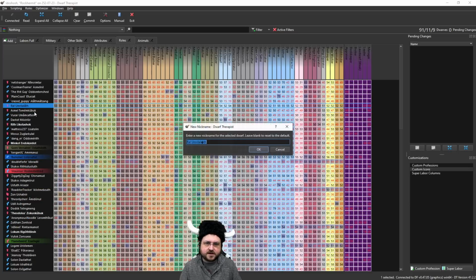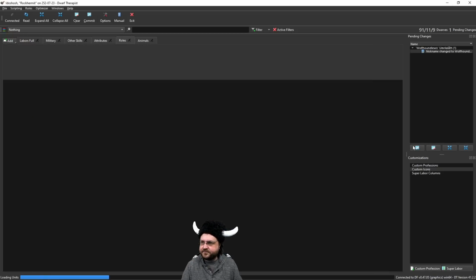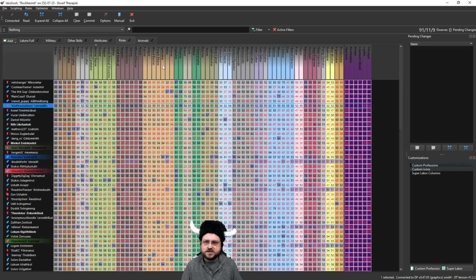So we're going to give your nickname over here. Wolf Hound Lewis. Boom. Maybe you can tame a wolf. So yeah, and I don't know how to tame vermin. Is it the thing where you capture the vermin or no? That's something else. We'll clearly have to figure that out.